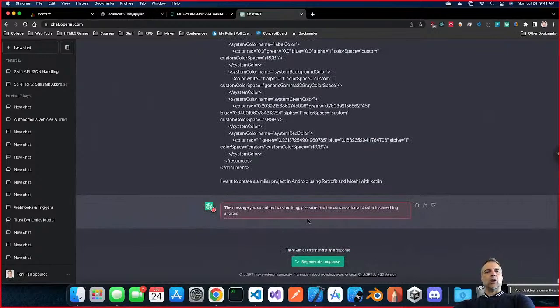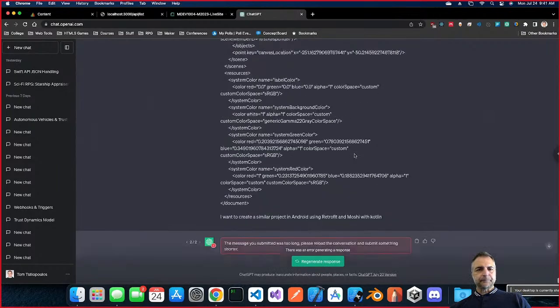And if it's too long, right, like this, because sometimes it can happen, what can you do? Sometimes regenerate response won't work like this because sometimes you get into this part. Sometimes you may need to do this in multiple parts, right? I'm showing you goods and bads about this, right?